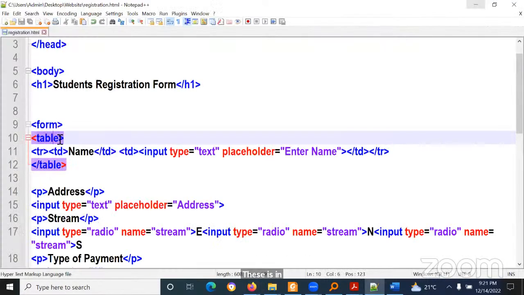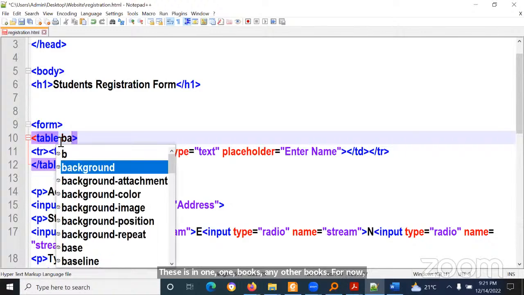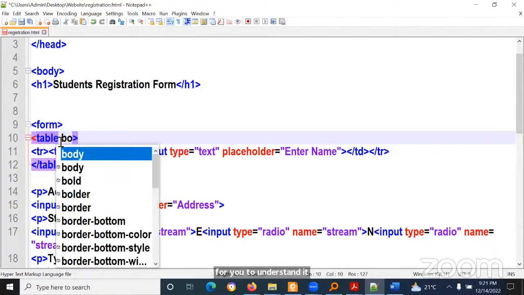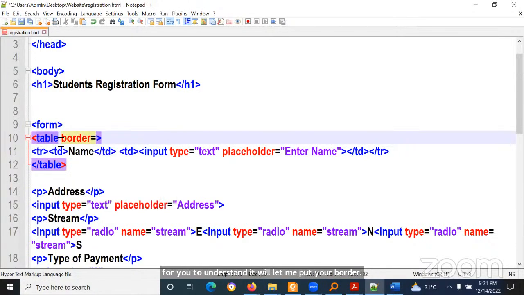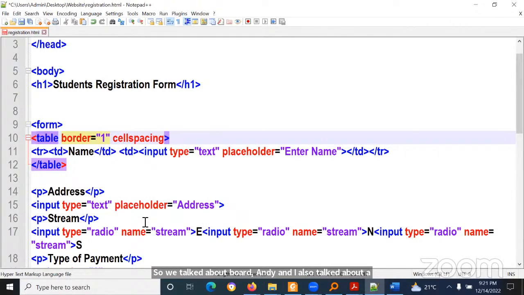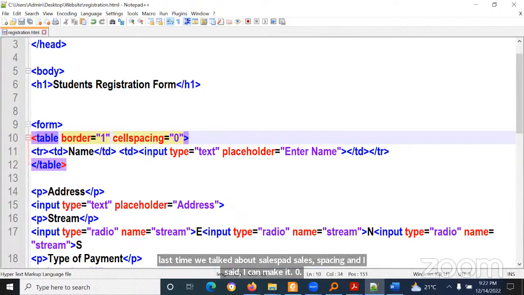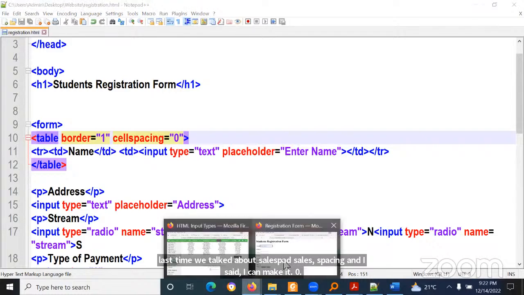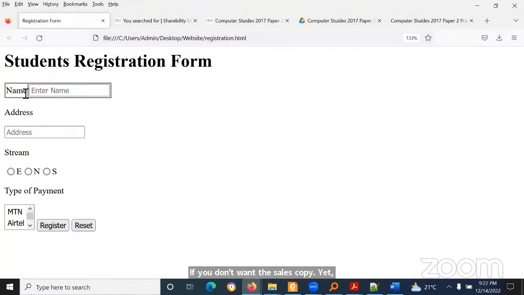For you to understand it well, let me put a border, but I'll remove the border later. The border is equal to 1. We talked about border, and last time we talked about cell spacing. I said you can make it 0 if you don't want the cells to appear. So this is my table, this is how it is appearing.